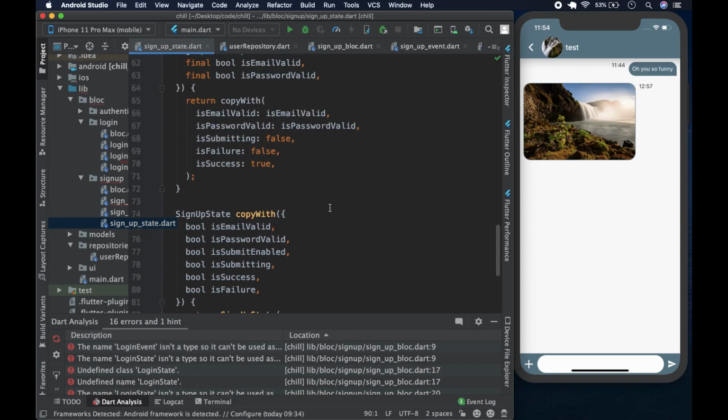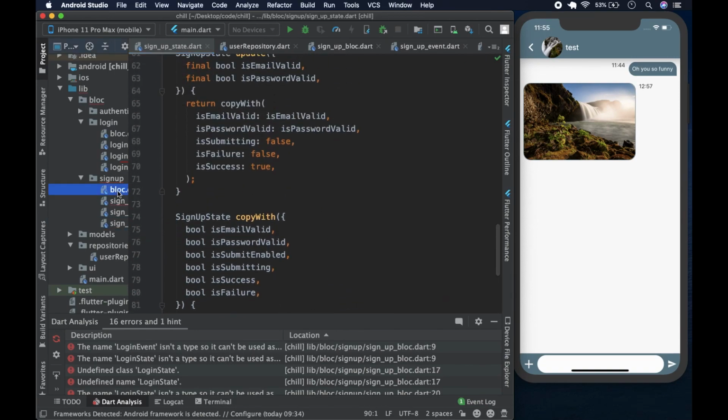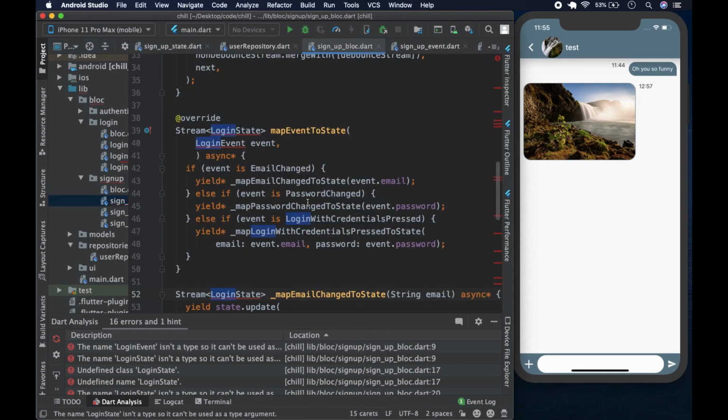I think this should be map and sign up in the bloc here. So basically we copy it and we have to change all the logins to signups. And basically that's it.